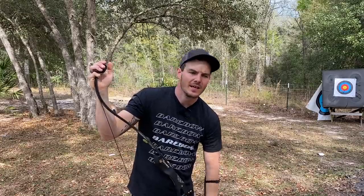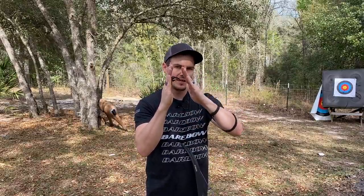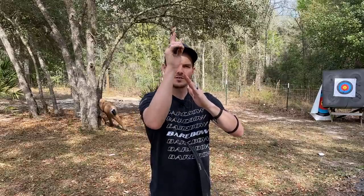But the way I exert forces on the bow is the same. A few people were asking, why does that bow arm keep kicking to the left? This is going to be reversed because you're watching me, but essentially if this is the arrow line and this is your shoulder line, if you're exerting forces towards where you're aiming, it's technically on the arrow line. But we're not trying to shoot the arrow along the arrow line, we're shooting the arrow through the bow. The bow shoots the arrow, right?